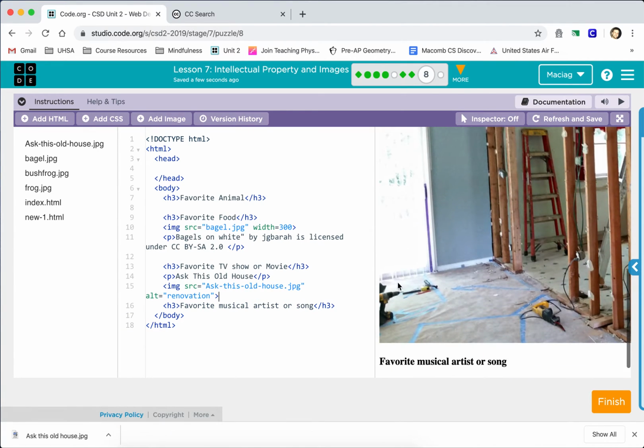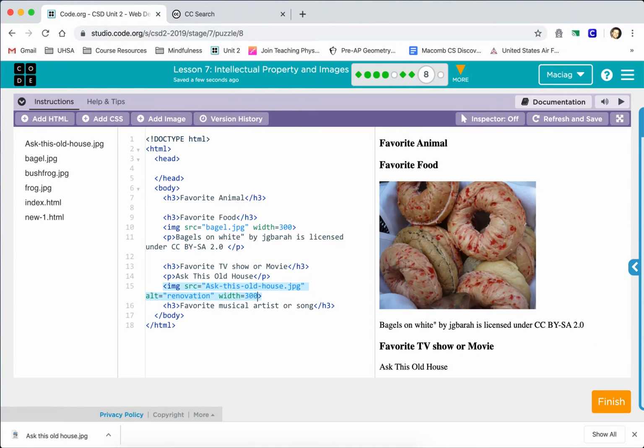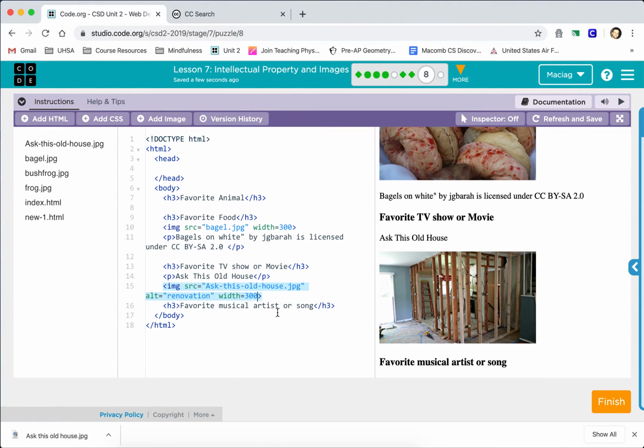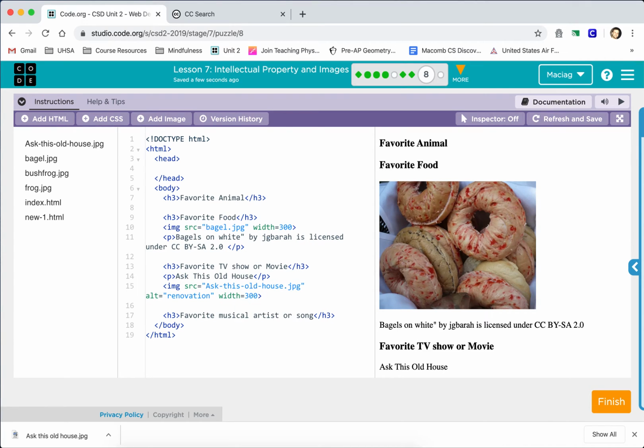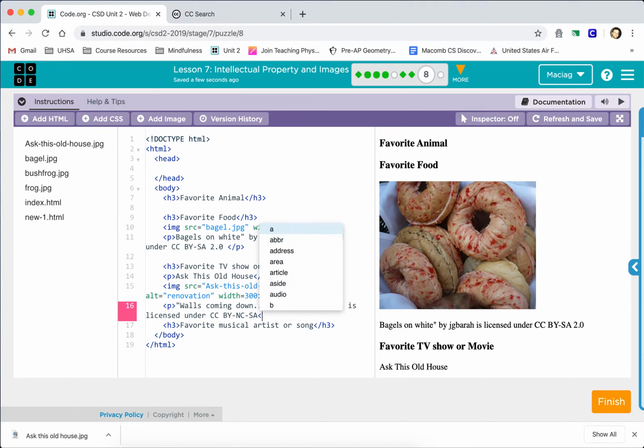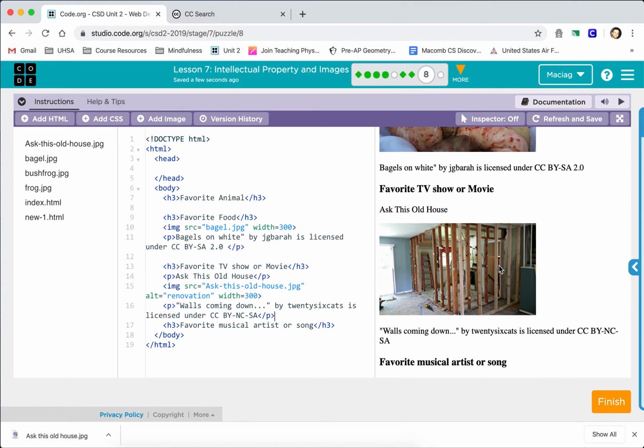So the photo is, again, too big. Maybe we should just always put width equals 300 here because it ends up being what we're doing anyways, right? And then we need the attribution. So attribution, we do P, and then I just copied and pasted, right, from Creative Commons, and then we do close P for close paragraph. Easy as could be, right? But maybe you saw how much frustration I was getting because I was looking for a photo that wasn't there.